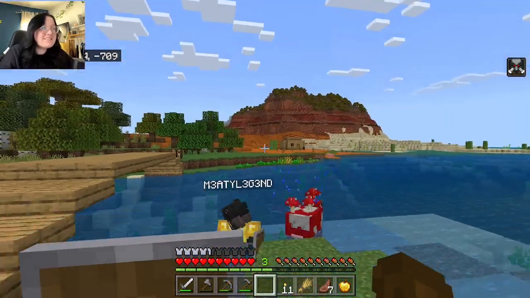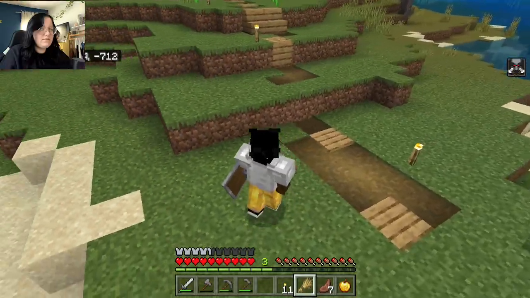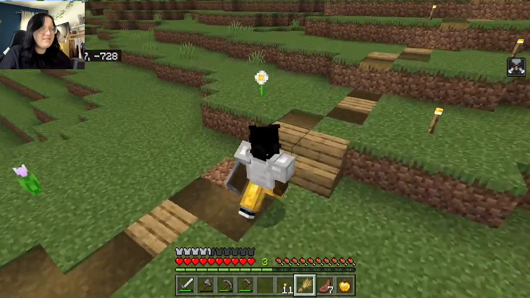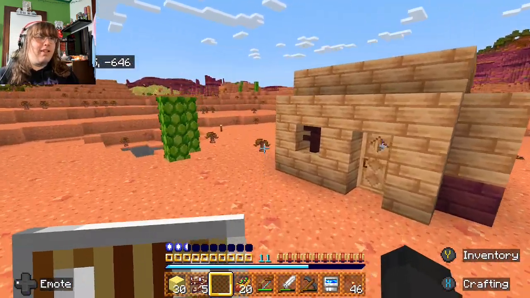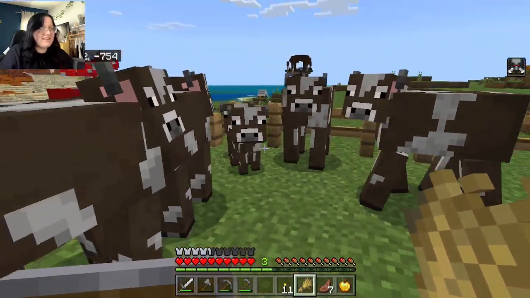Is that my sibling? Oh my goodness. Can you get this mushroom to your farm, please? Yeah. Wait, can you breed mushroom with cow? Actually, you might be able to. I'm taking this bed. Stay in.